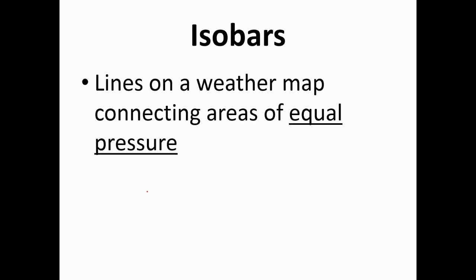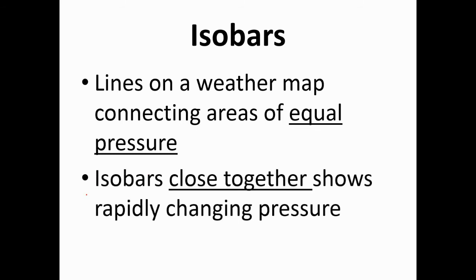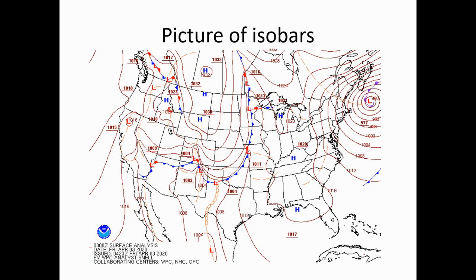All right. So now we're going to talk about isobars, which we talked about way at the beginning of the year. These are lines on a weather map that connect areas of equal pressure. So we're looking at a weather map. A lot of what we see is temperature and pressure. So we're looking for areas of similar temperatures and areas of similar pressures. Isobars that are close together show us rapidly changing pressure. This is something we're going to be talking about, and we're going to have to look at weather maps and be able to kind of decipher them a little bit. So we're going to talk about what it means when I have these lines, these red lines.